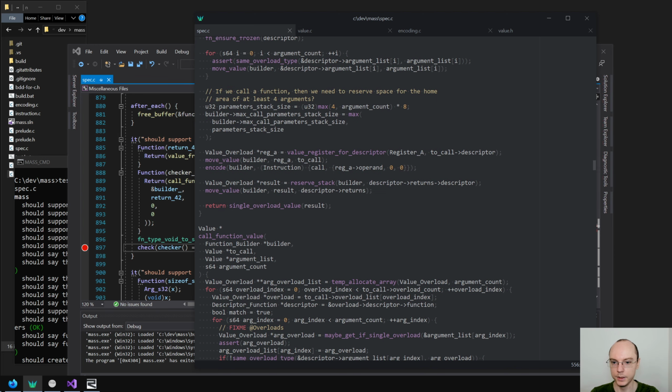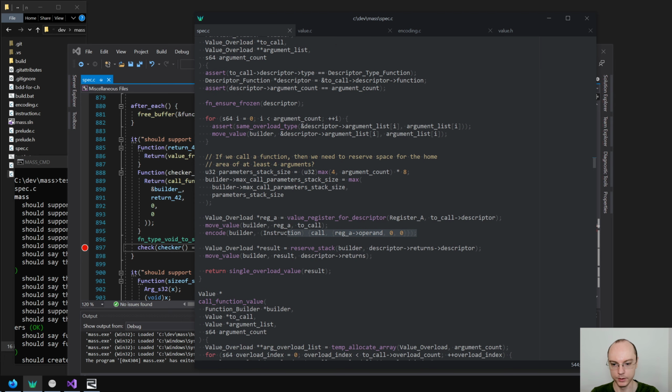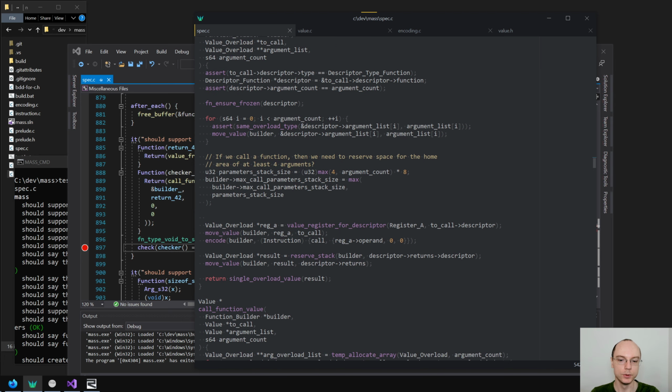And in here we call function overload, which we now bookmark. And this is what we see, right? We have this move of address to array x, and then call of that array x register. And now we need to replace this.